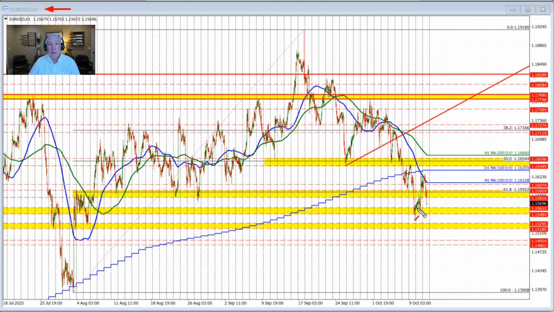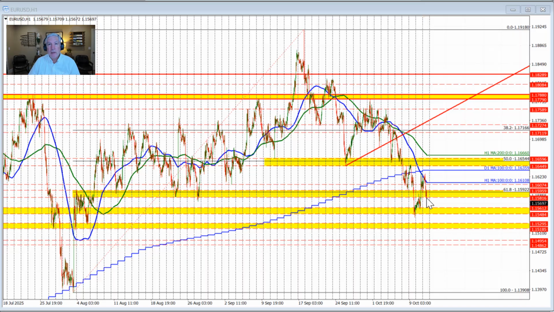dollar on the hourly chart, we did see a rise in the euro versus U.S. dollar on Friday that took the price right up to the 100-hour moving average before rotating back to the downside. In trading here today, we did see a move to the upside that got above that 100-hour moving average, but we did fall short of this other blue line. This other blue line represents the 100-day moving average. And ultimately, if the buyers are going to take more control, they need to get above not only the 100-hour moving average, but the 100-day moving average.